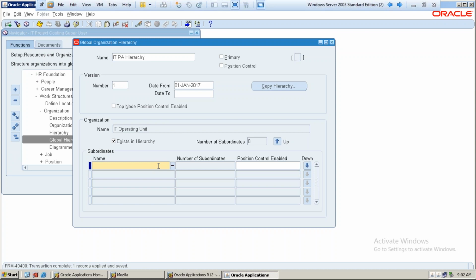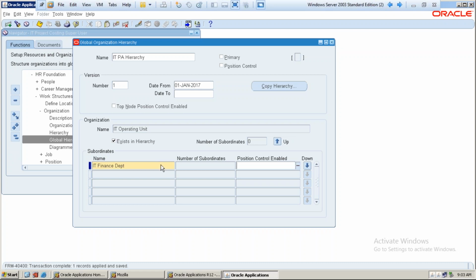When you are adding project organizations here, if you are having a child and parent relationship in your GL cost center segment, same way we will create the organizations as well. So first you need to attach the parent organizations. Under that parent organization, you need to attach the child organization. Okay. So here we have not created a parent and child relation.